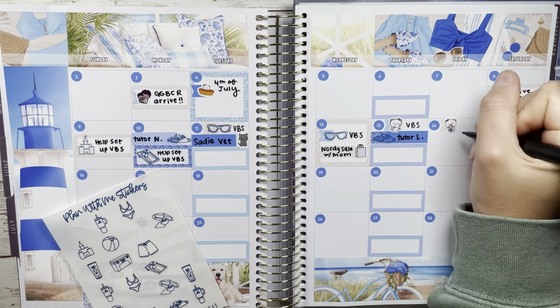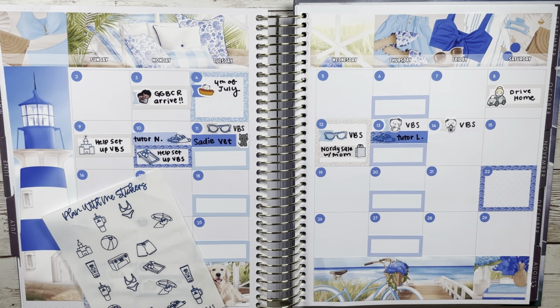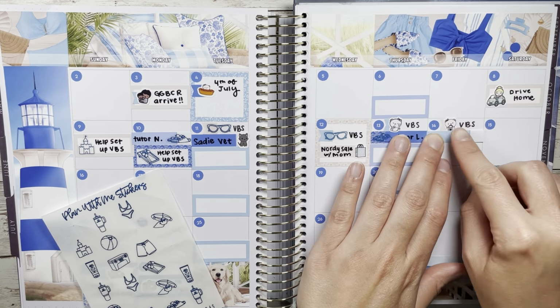But you can kind of see them here in action to get a sneak peek of what you would get on the sheet. Anyways, this month, like I said, is a really busy month.